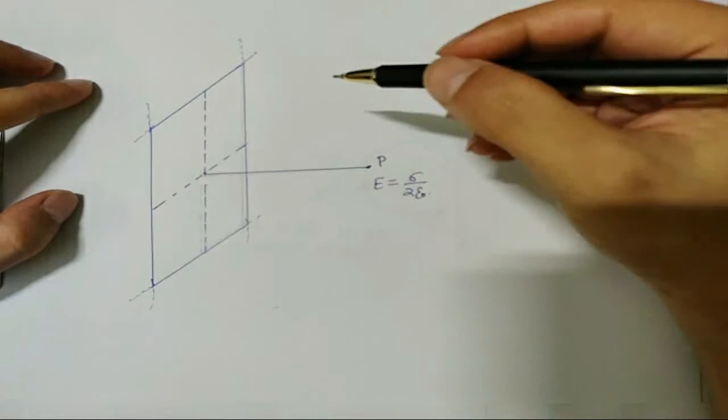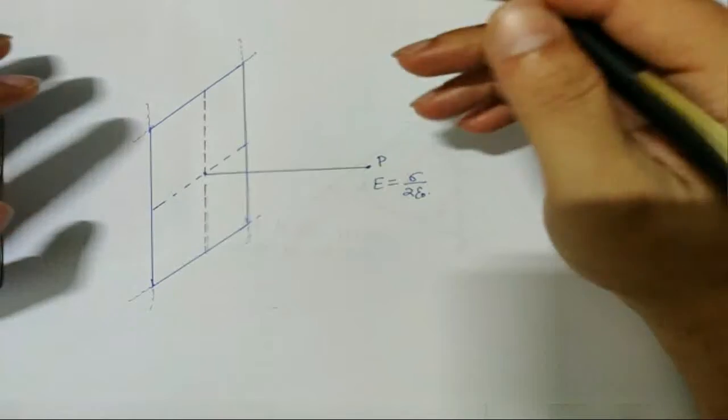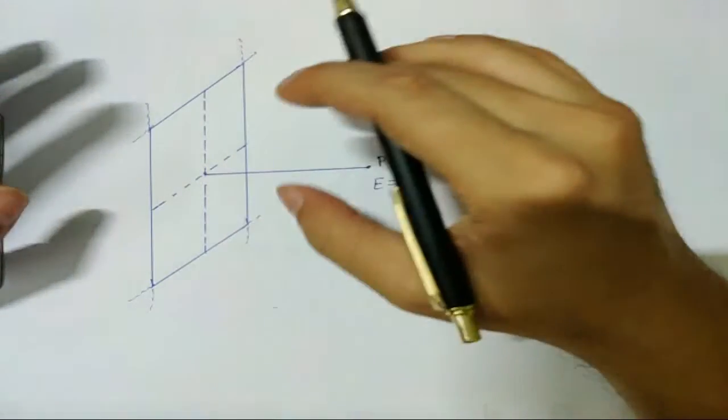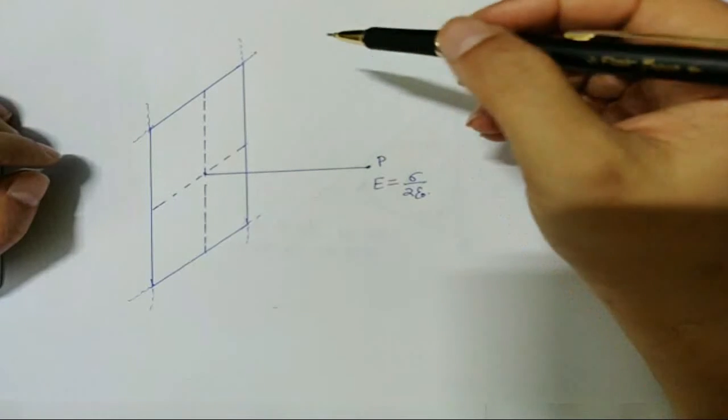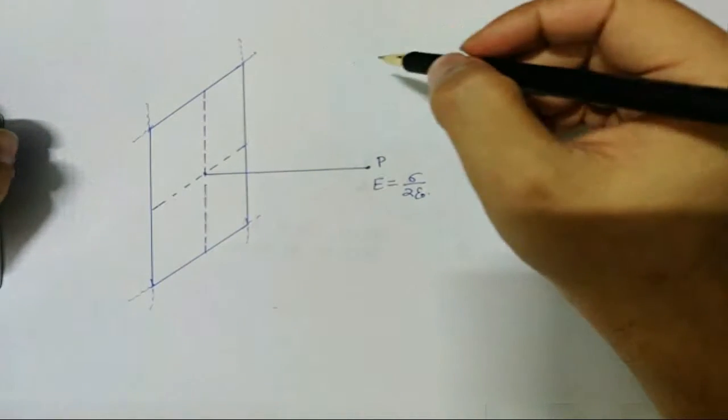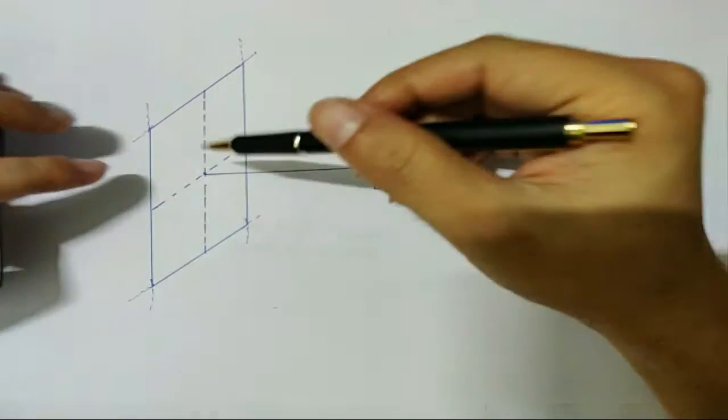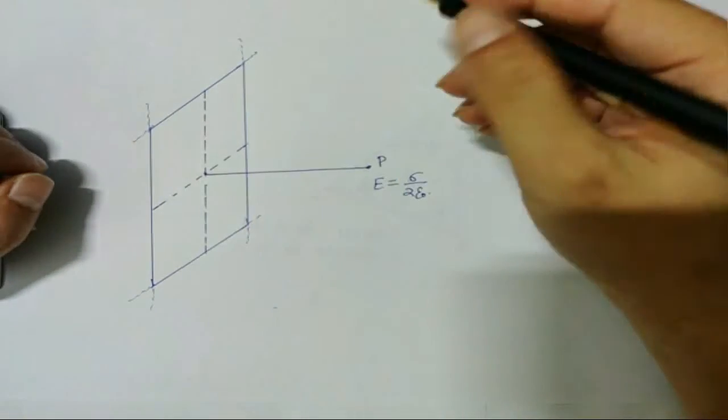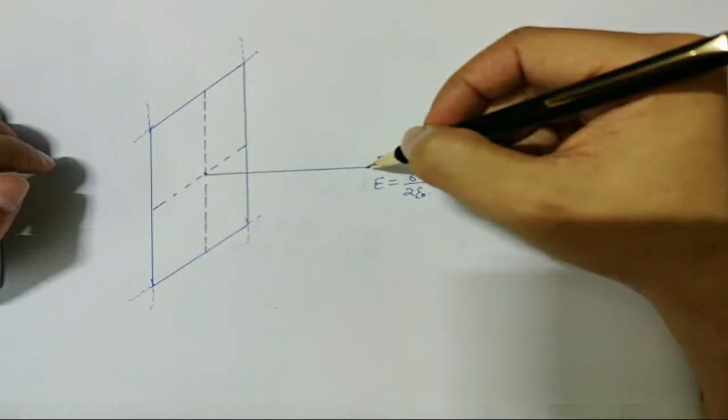I want to know whether or not I can form some type of a curved surface, same as before where we proved that the field due to a straight wire is identical to a curved wire. In this case also, can we form some type of a curved surface which will give me the same electric field at point P as this sheet of charge?